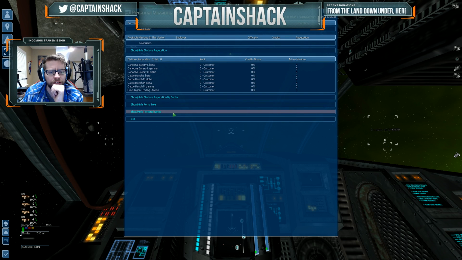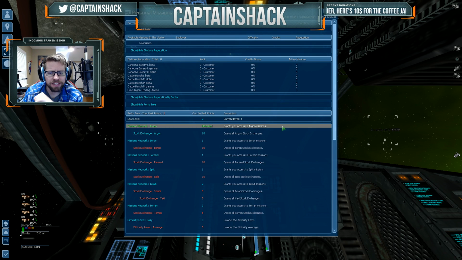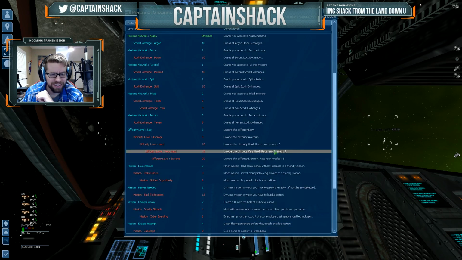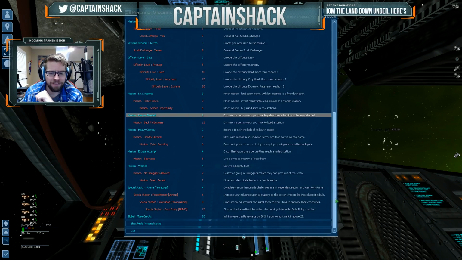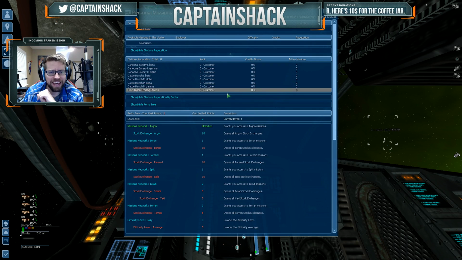Still no missions here. I can leave personal notes. I can look at the perk trees. Grants you access to Argon missions. Oh, in this, you've got to get enough perk points to even get access to the Argon Stock Exchange. That's a mission in and of itself. So not only is it rebalanced, but you won't have instant access to it. You have to work your way to it. I like that.